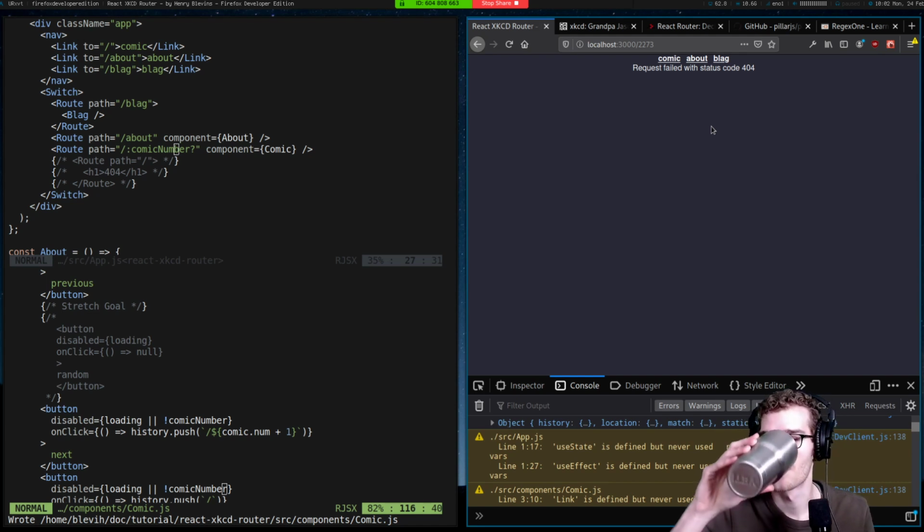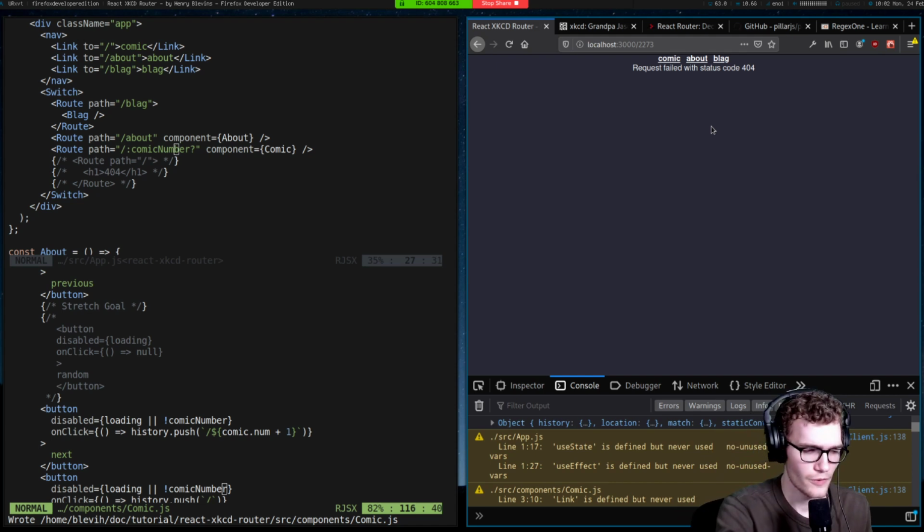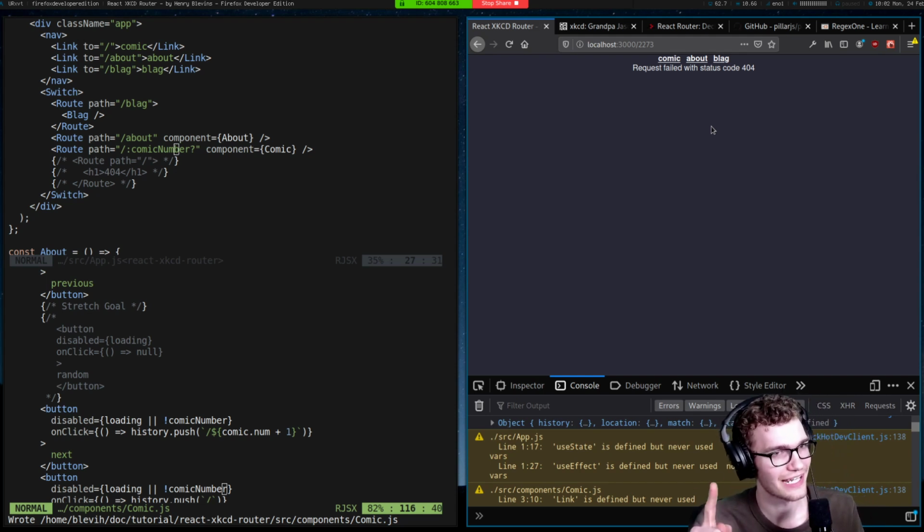So, what we can do here is we can just use a trick. And we can say, you know what, if we get an error, and if its status code is 404, why don't we actually just take you back to the most recent comic? Right? Why don't we do that? And that's not perfect, but it's good enough for a portfolio piece, right? Just so someone doesn't accidentally do that and break it and be like, ugh, they don't know what they're doing.